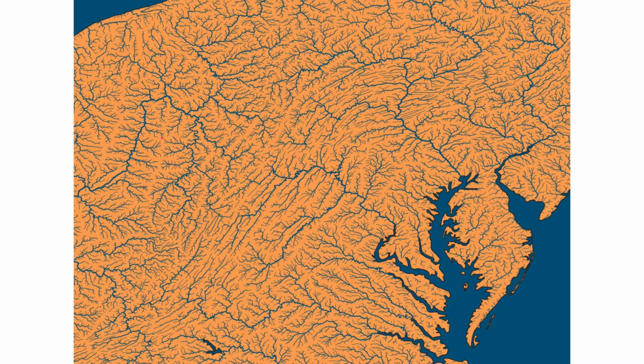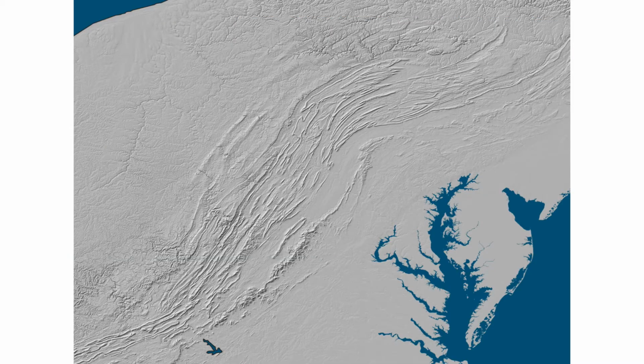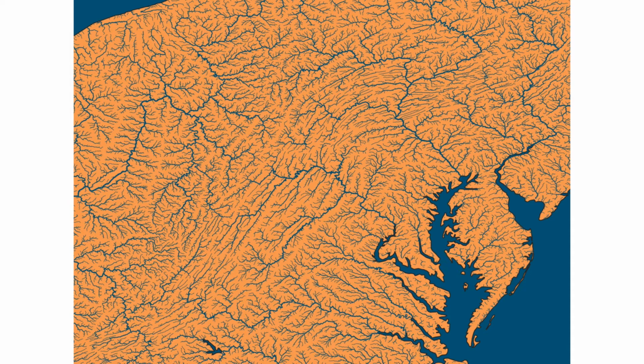So let's take a look at the next map, which is just the shaded relief. So here's just the streams, and from just the streams, I think you can really get a sense of the topography, right? So down here, you've got these rivers that are flowing to the ocean. Here, they're clearly not flowing directly to the ocean. Something else is going on. And then up in this section is a third region.